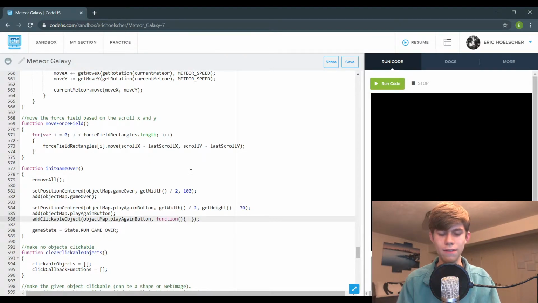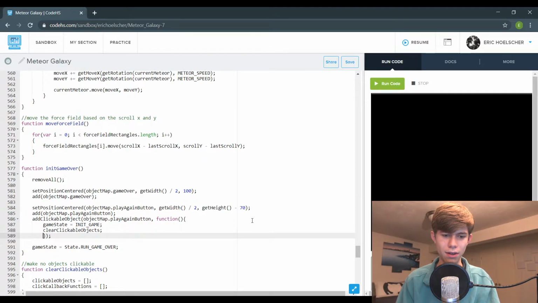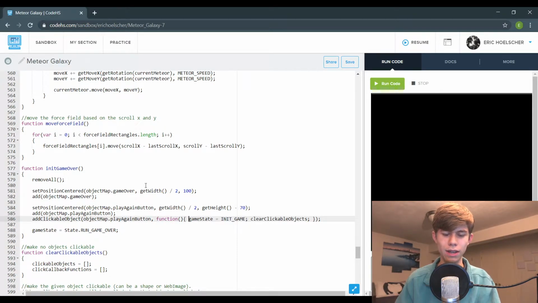Inside of here, we're going to need to do two things. We need to start a new game, so we're going to set the game state to init game. So that will start the game. And then we also need to clear the clickable objects, so I'm going to call clear clickable objects. These two functions will get run right after we click the button. I just put them in one line, but it's the same as having the function just like this. It runs the same way, but I put it in one line for convenience.